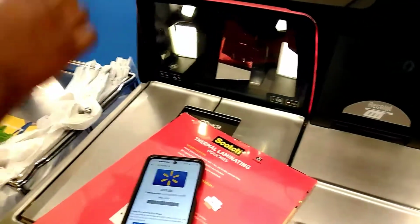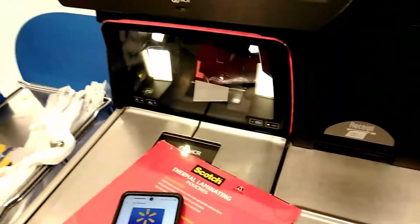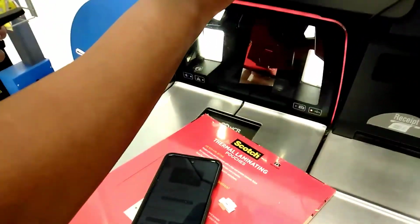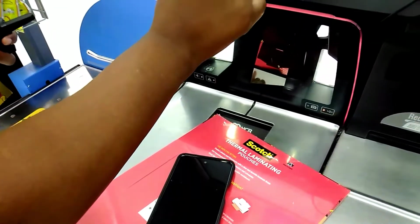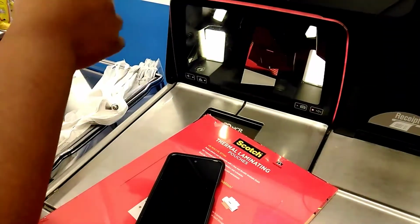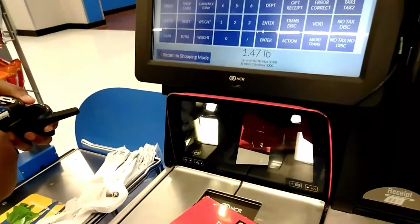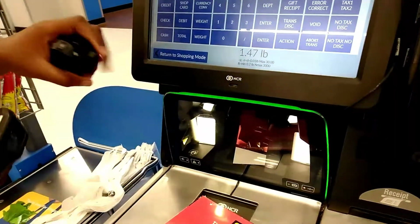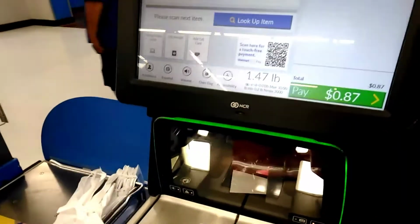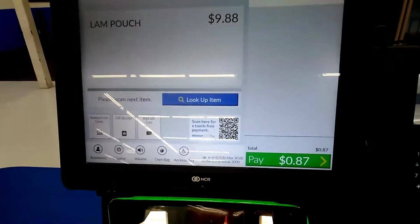So yeah, the associate, she had to come back over and help me twice because it did not want to work, but that's okay. I'm just showing you the proper way to redeem your points to get a gift card. So when she finally figured it out, I had to walk her through it because I have been through this so much. I had to tell her what to do basically, because I've seen them do it so many times. There it is. Yay! 87 cents. Yes. And so I paid that 87 cents out of pocket. So I did redeem my gift card.